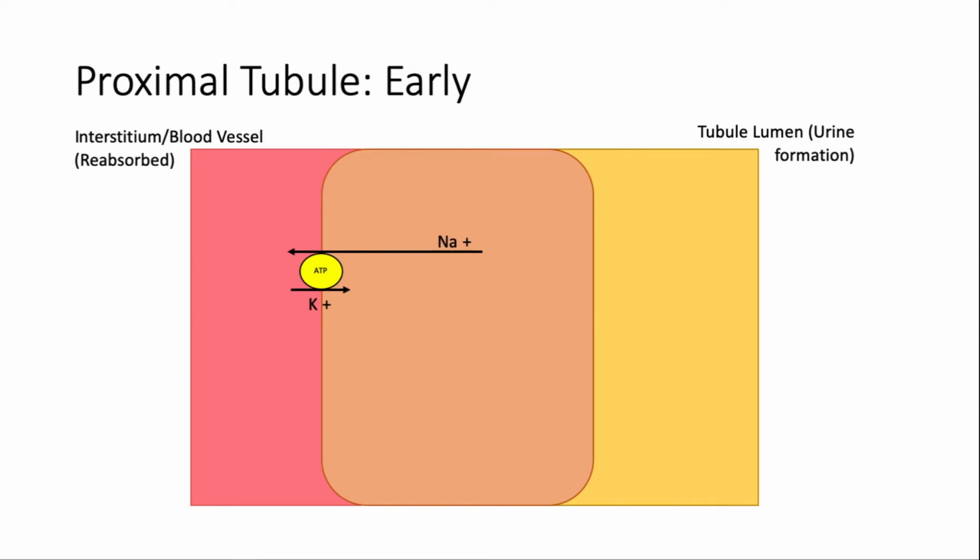So, what this sodium-potassium ATPase pump does is it allows for active transport against a gradient. Now, that means that it creates a low charge inside of the cell because it's actively pumping out sodium at the same time as exchanging for potassium. And so that creates this negative environment in here, encouraging more electrolytes to travel from over here in that filtered substance all the way back into the blood.